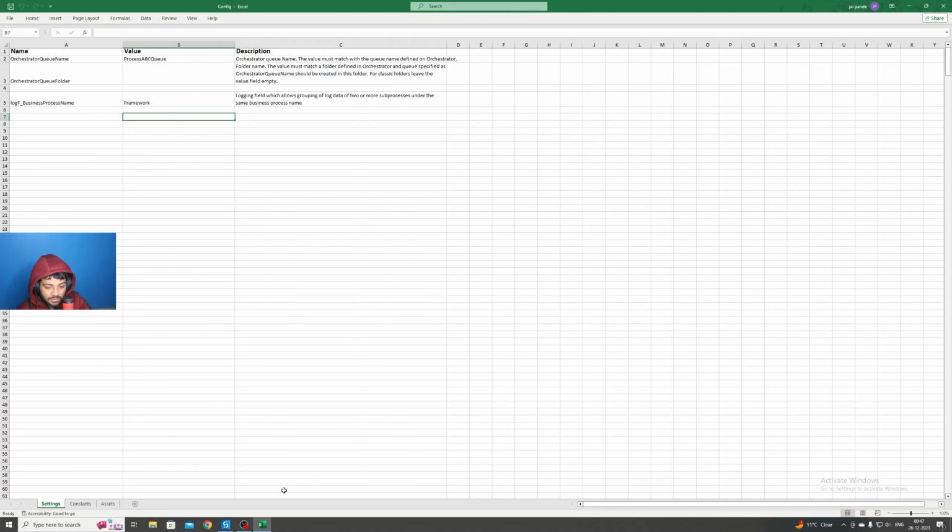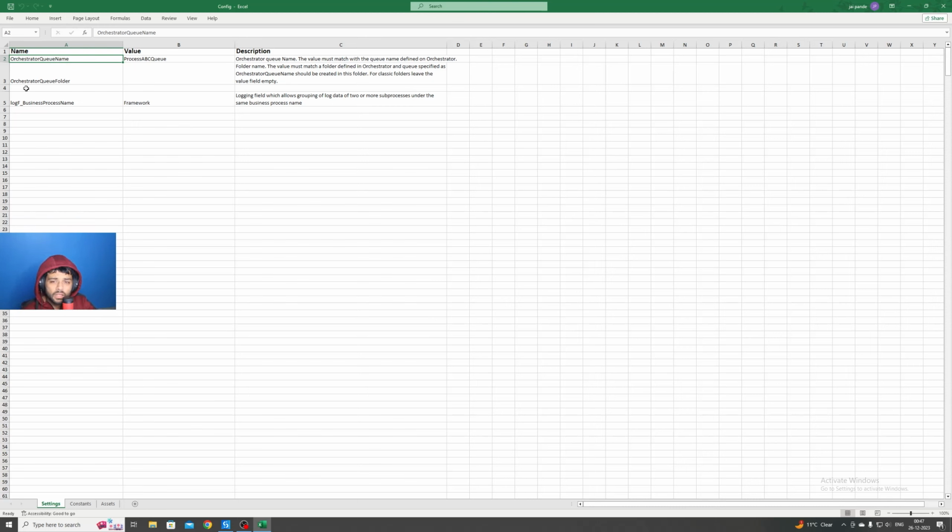workbook, this Excel file, is in the format of key value pairs, that is, a dictionary. This is the key and this is the value over here, right guys? So whenever I need to procure any value, I have to call this key. I don't have to directly write this value, because it can be confidential as well. We write the value and it will be called through the key, because this is a dictionary format. Cool. So it's saying orchestrator queue name, the value must match the queue name defined on orchestrator. This is the orchestrator queue name we have to define over here.